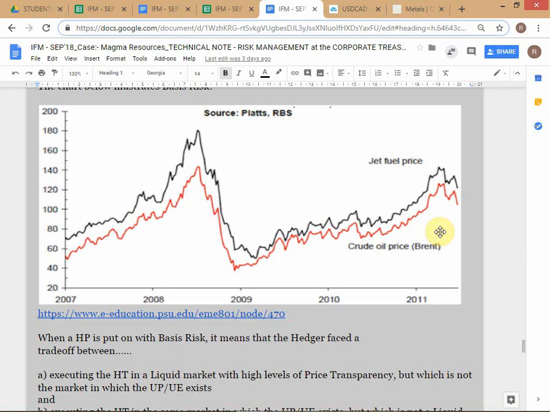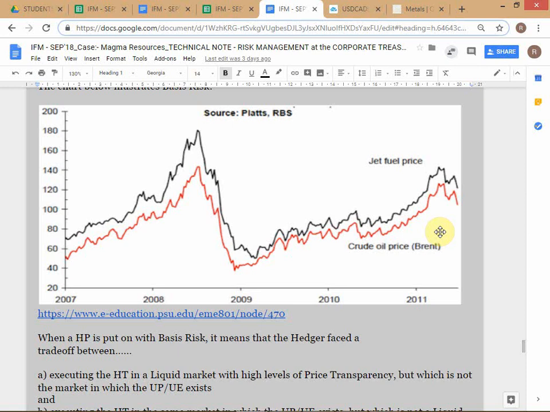From an industry perspective, if one airline has hedged 100% and no other airline has hedged, think about the dynamics here. Let's say only Indigo has hedged and none of the others have, and then crude oil prices collapse. All these guys, Jet Airways and Vistara and the rest, would be offering heavily discounted fares, and Indigo will have to stay at high prices if they want to remain profitable. So this is one of the problems of hedging.